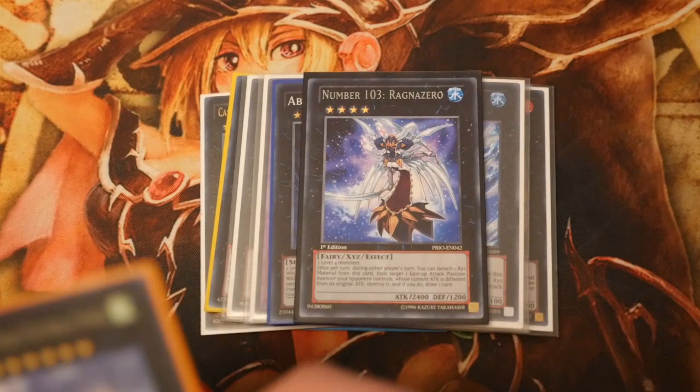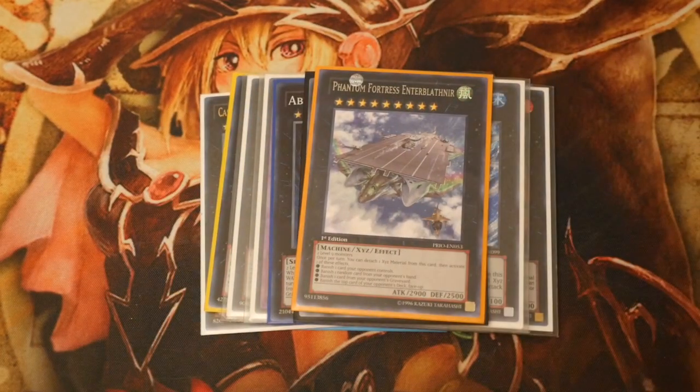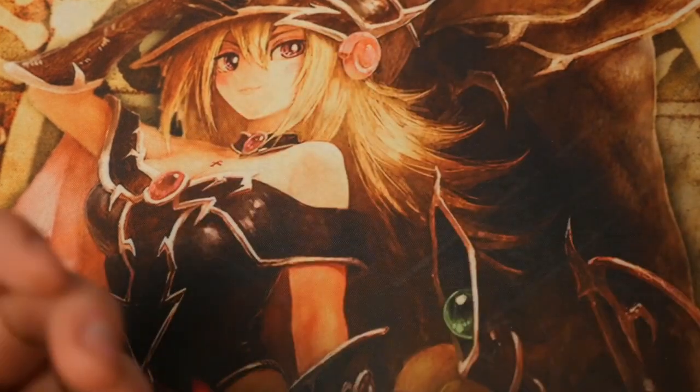Very good card. Very good choice. Phantom Fortress, Enter Blafnir, fair enough. That's with your True Kings. He obviously doesn't plan to overlay the Dinos Conductors anytime soon, but like he said, if you've got Conductor on board, you've pretty much gone for game anyway. And then the final card was Gargoyle Samurai, because I can't find mine for love nor money at the moment, but I will find it at some point.